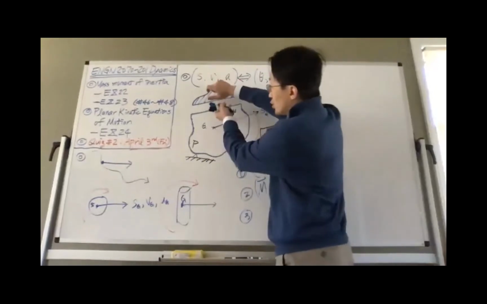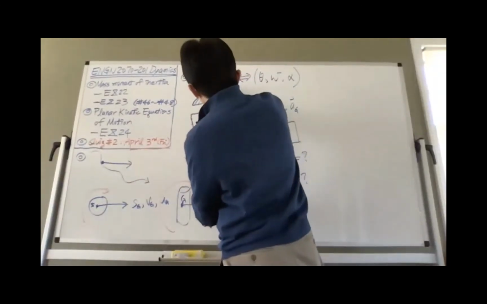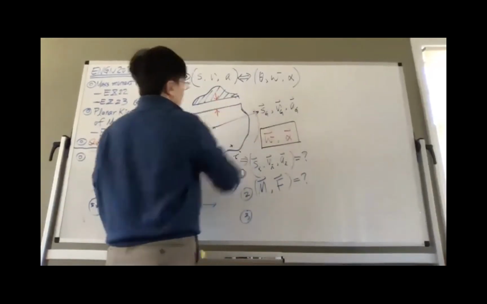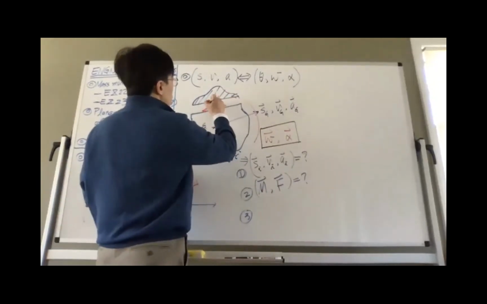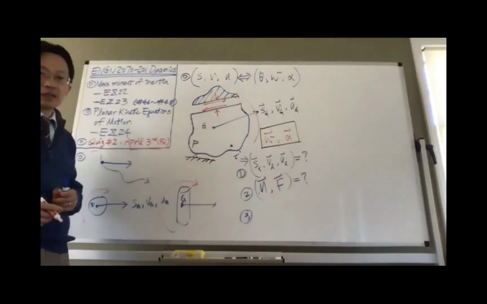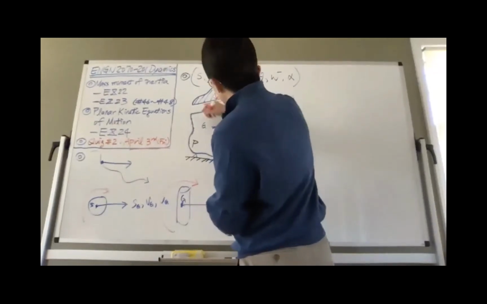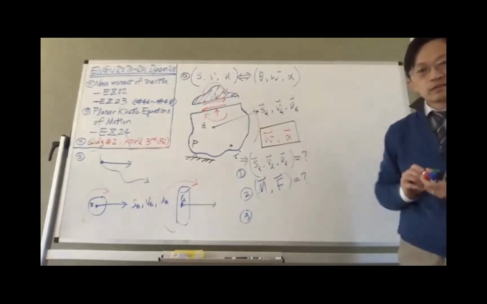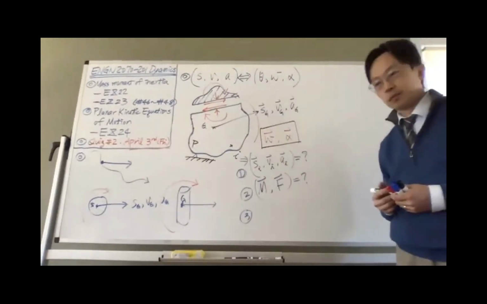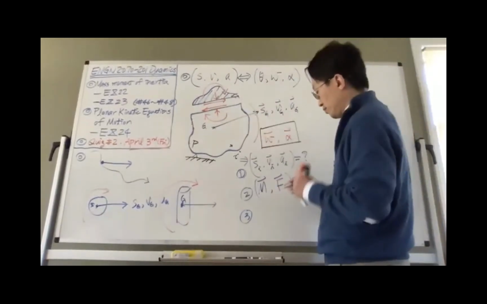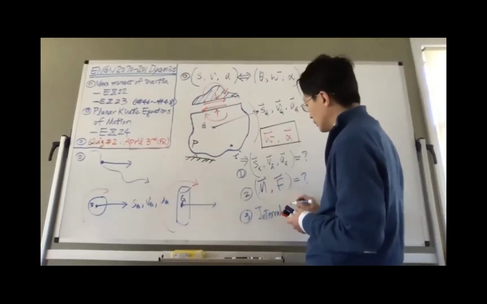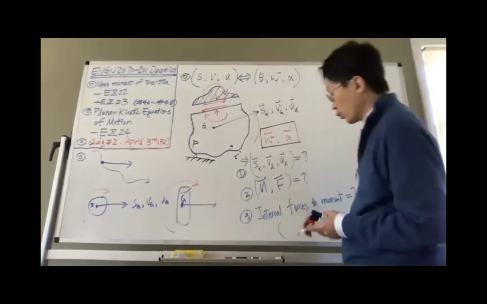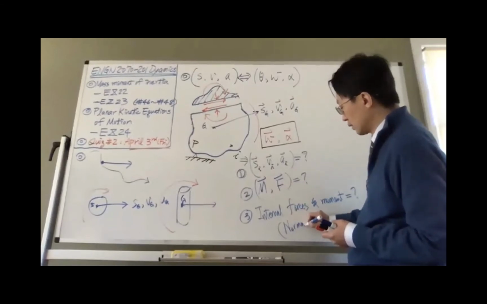In order to hold this together, the force will have to separate these two. That means the internal force must be acting like this. Now, the internal force trying to separate this must be acting on each other like this. And the shear force, we don't know the direction of shear force, so we just assume positive direction like this. And in terms of the internal moment, the moment goes this way, so we will assume positive moment like this. So the third type of problems we will consider in planar kinetic equations of motion is to ask, what will be these internal forces and moment? The forces we will consider here, of course, the first one is normal force and shear.